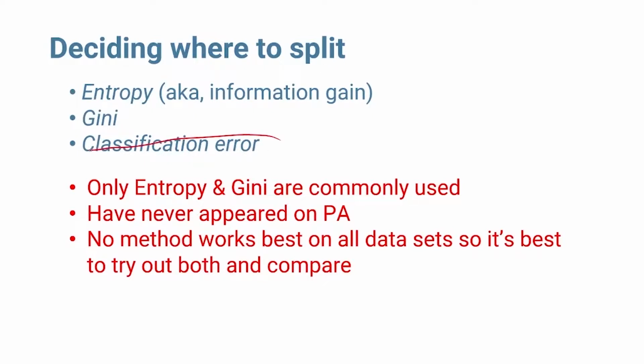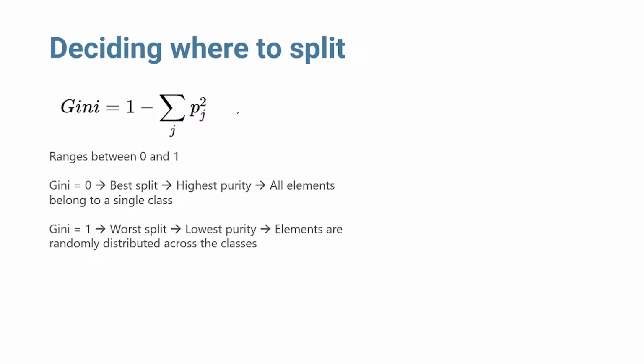So classification error does not get used because it is not sensitive enough for determining if a split is better than another split. Now it's worth noting that these words, entropy and Gini, have never even appeared on exam PA before, but you can't use that as an indicator for future exams because quite frequently PA likes to include new topics. The first way to decide is using Gini, and you've seen some examples before in the modules where they ask you to calculate the Gini coefficients.